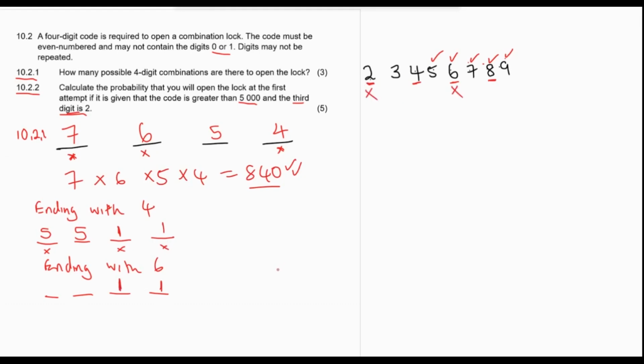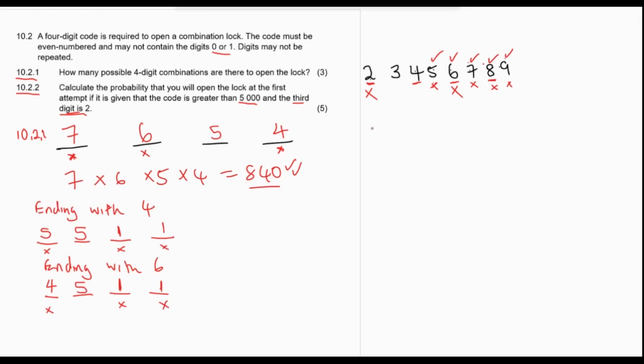We're left with 6 numbers, but our number can only start with a 5, but the 6 is already taken, so we cannot count it. So we have 5, 7, 8, 9. So it means we have 4 choices for the first number. So 3 numbers have been taken. So we're left with how many numbers to choose from? We have 5 choices for the second slot.